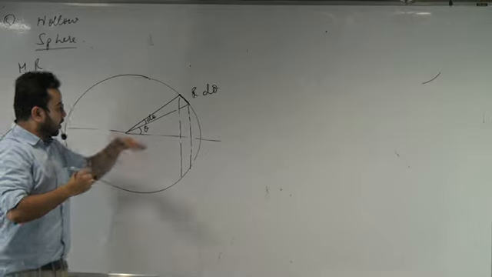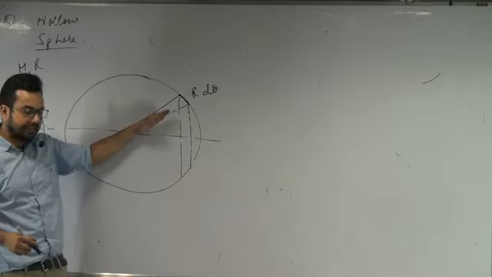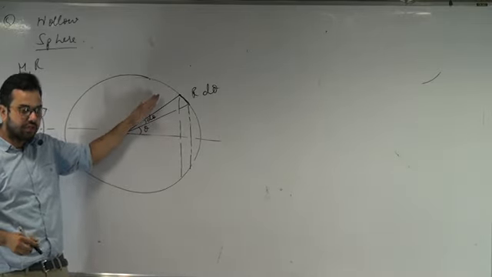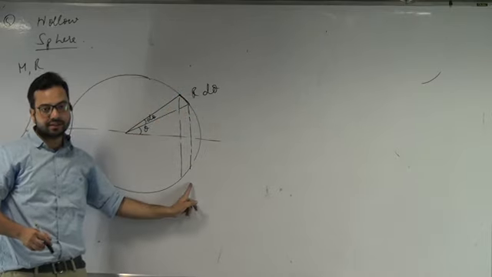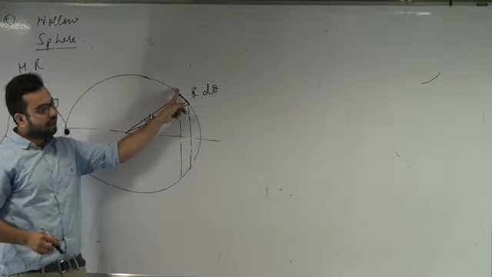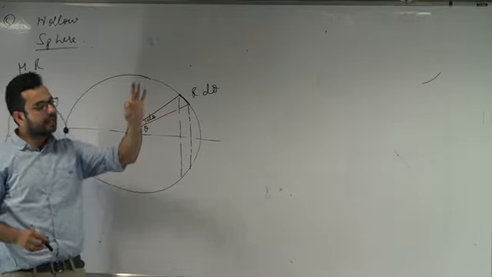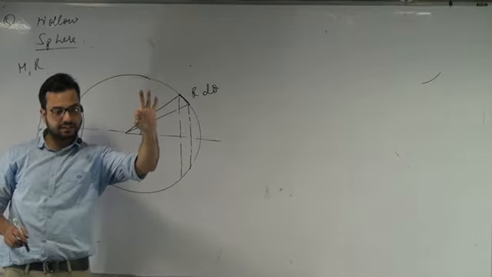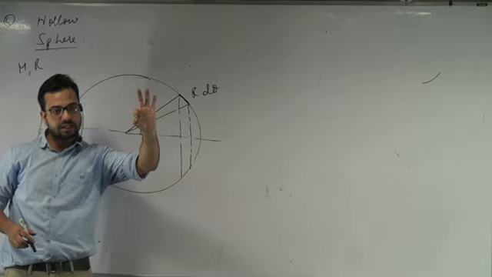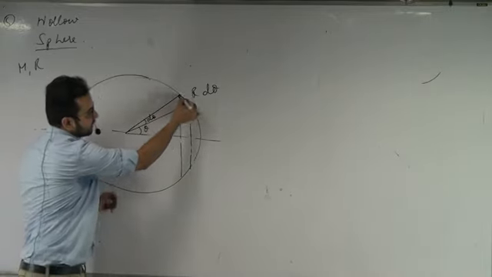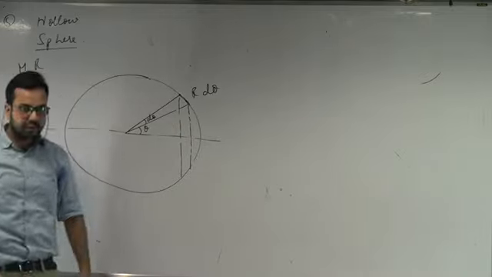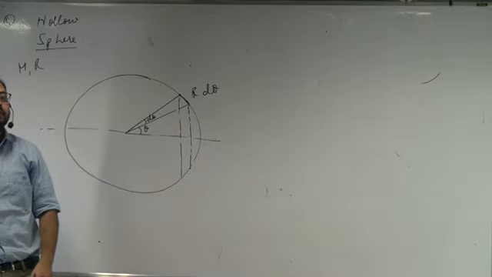We go to angle theta. Then we go a further angle d theta. At angle theta we make a slice, then at angle theta plus d theta we make a slice. So we'll get a ring like this. What will be the thickness of this ring? The thickness will be this. And how much would that thickness be? It will be r d theta.